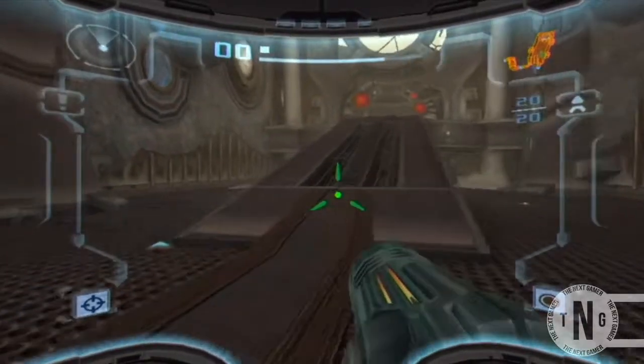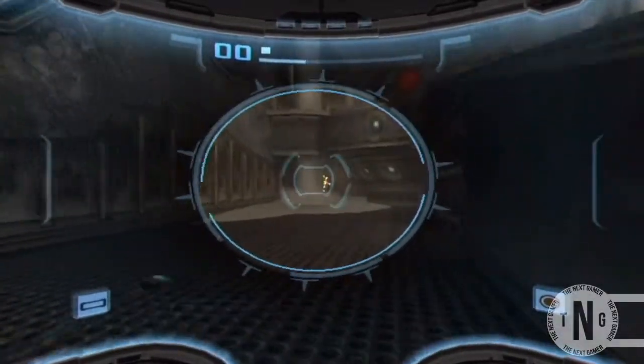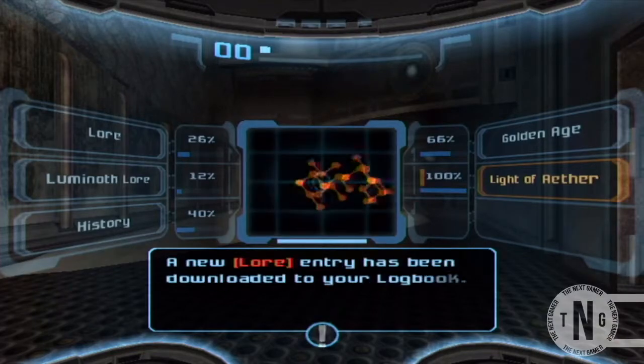Okay, as you can see, a power bomb slot just powered up, so we're going to be tending to that. But first, let's read some more Luminoth lore.